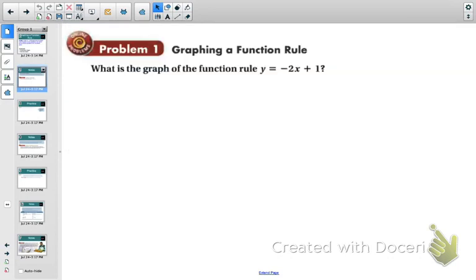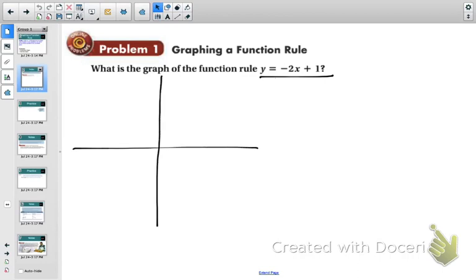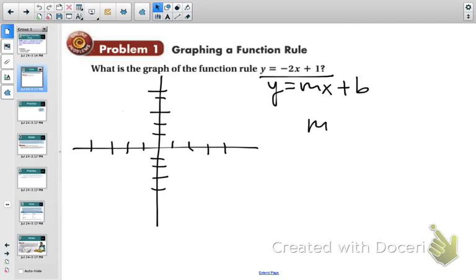So this one is just an equation. First, we know this is in the form y equals mx plus b, so we know how to graph that pretty easily by hand. First I'm going to make our graph here. We have y equals mx plus b, so m is -2, that's your slope, and b is +1. To graph a linear function in y equals mx plus b, we start at b, our y-intercept at 1 here, and then we rise -2. If I put that as a fraction, I put it over 1. So I'm going to go down 2, so 1, 2, and go right 1, and put my point there.